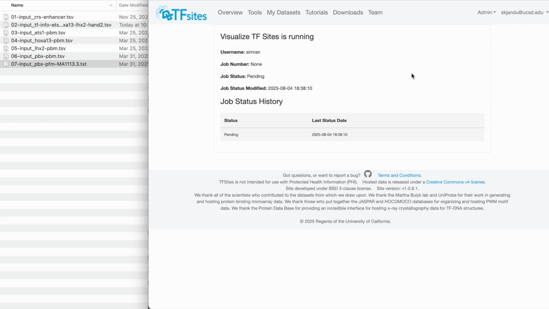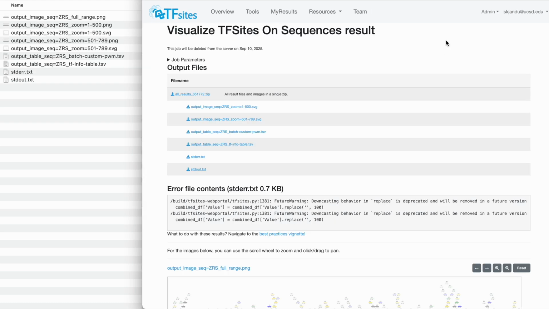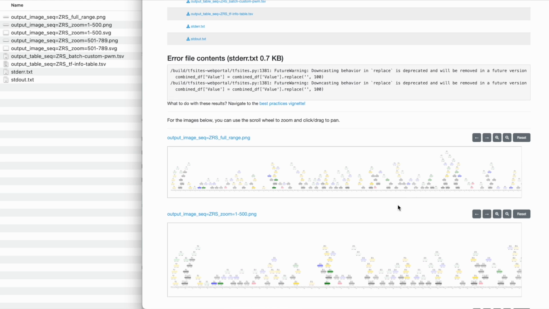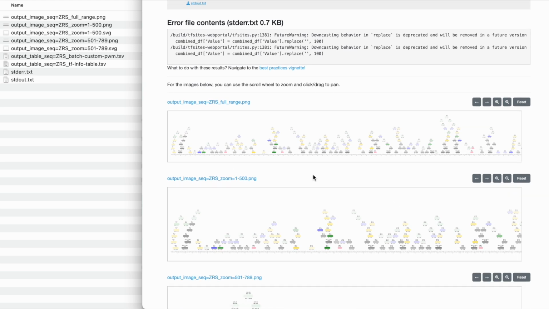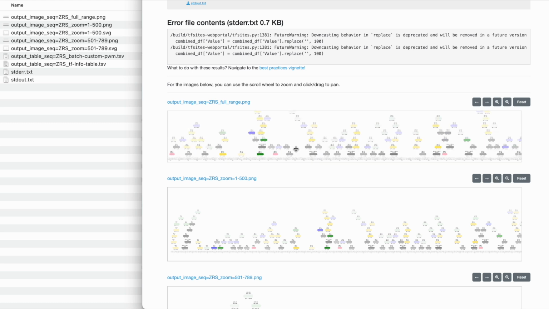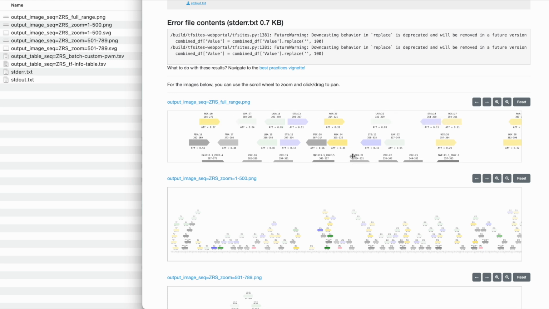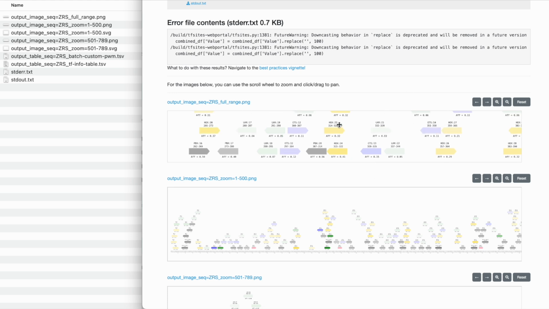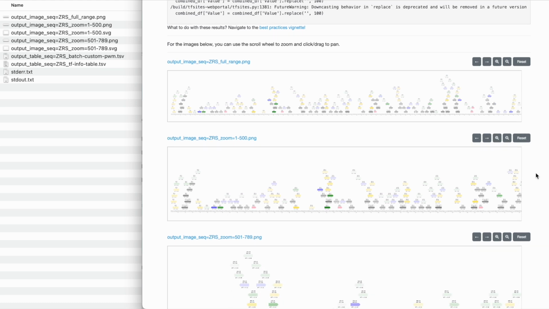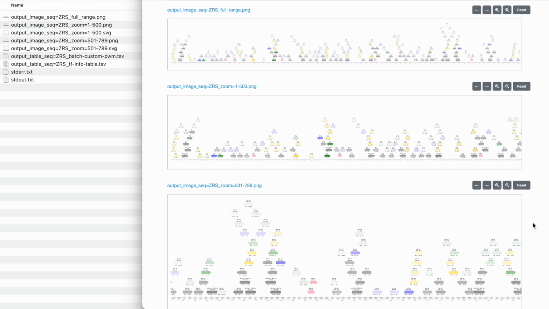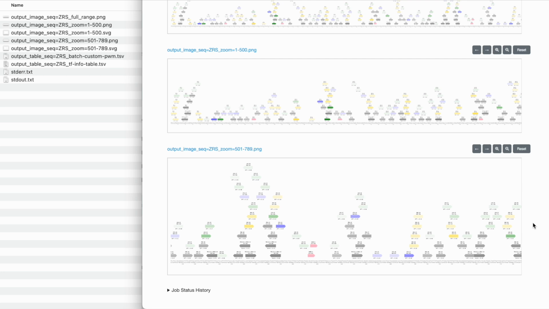While the job is running, you'll see this page, and the job will be assigned a number, and then we can come back when it's finished to see what the output will look like. So now that the job has finished running, we can see the outputs that have been produced. There will be two types of outputs. The first output type will be images that visualize the predicted binding sites across the DNA sequence. So we can zoom in to our image and we can look around different regions at our binding sites. And this first image here is the full sequence, and then these next two images that follow are each of the sequences broken up into 500 base pair windows.